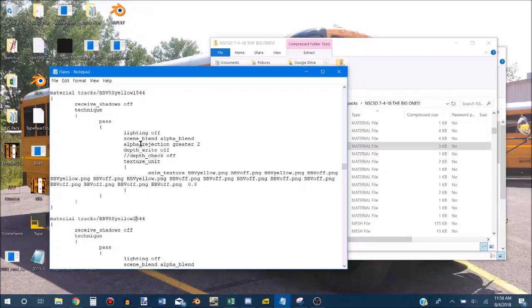So if I want to make this non-strobing, like I said before, I just want to get rid of every off that is between a yellow. So this is an off. I'm just going to switch it to a yellow. Yellow. Off. This will be a yellow. Yellow off.